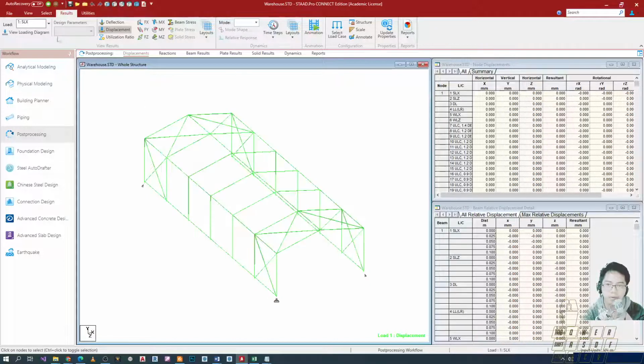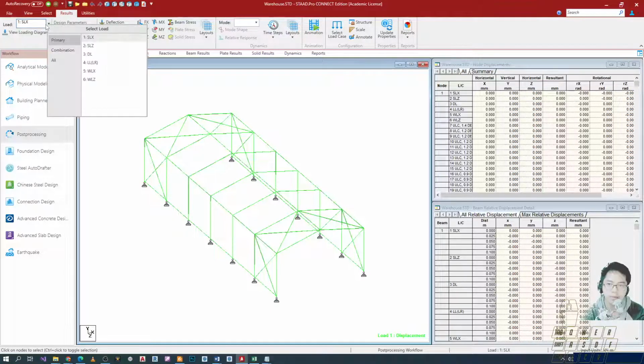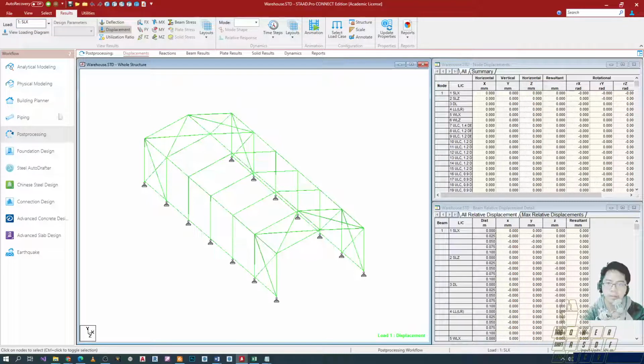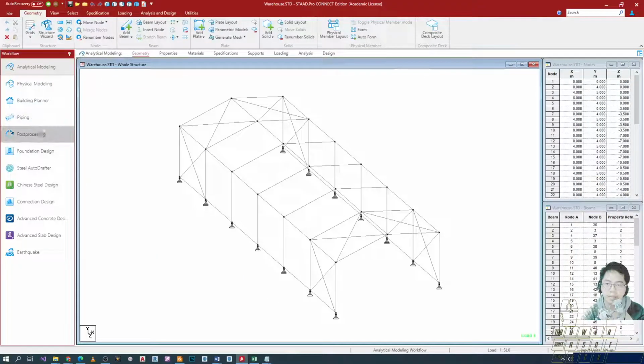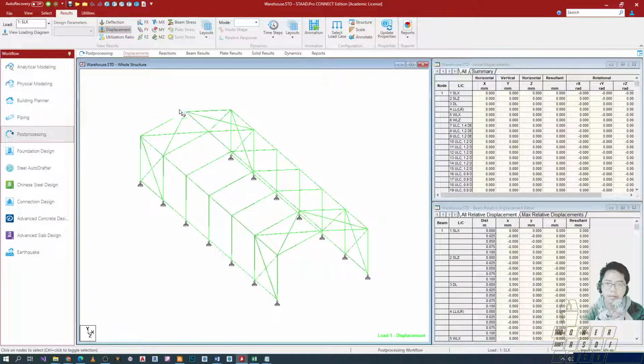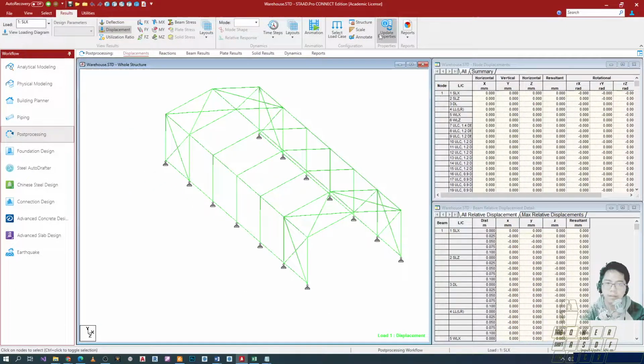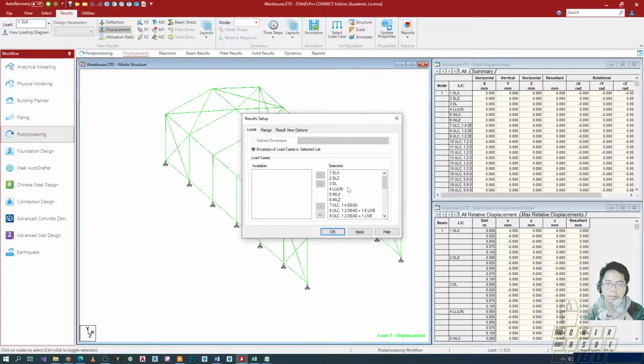Depende sa kung ano yung ginagamit natin na load case. So dito, meron tayo nung load cases. Actually, dapat balik muna tayo dito. Alright, apply.